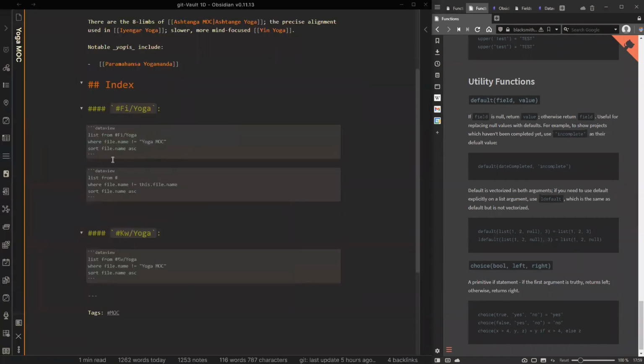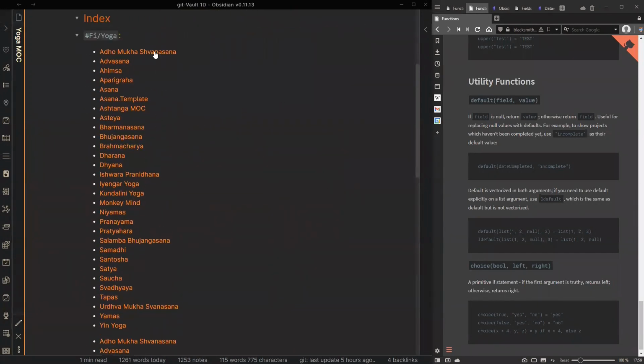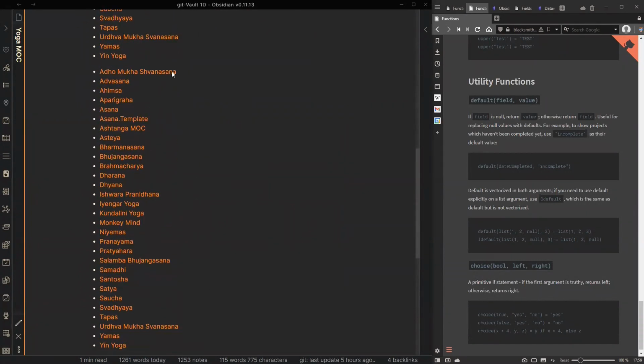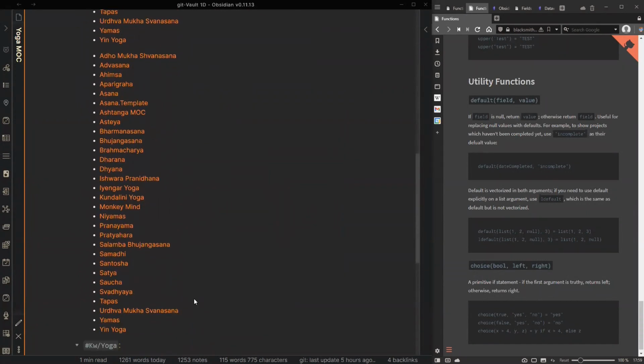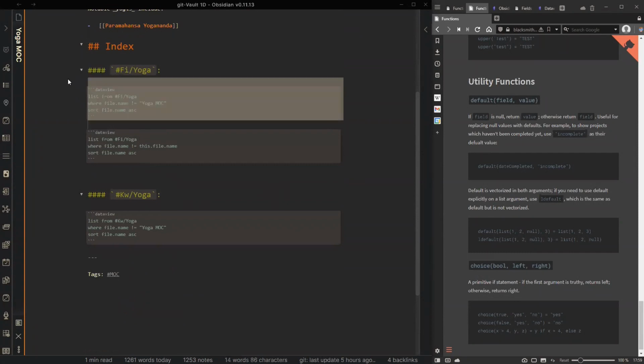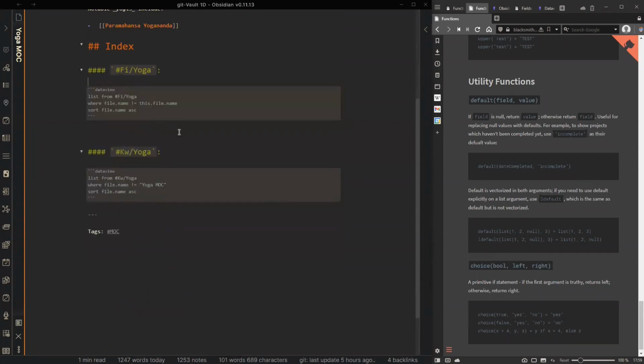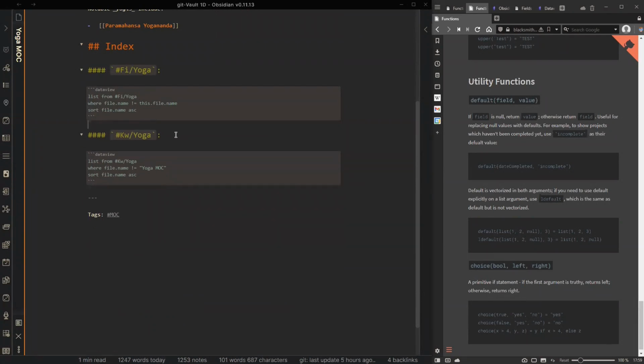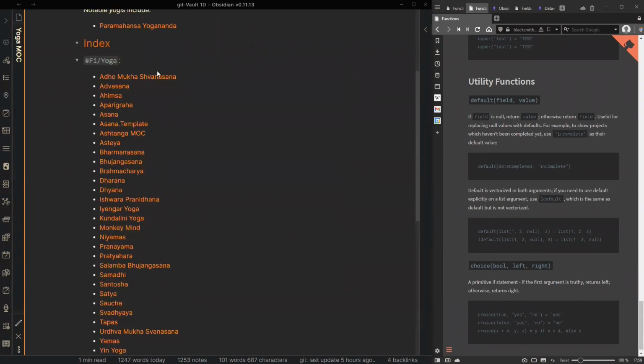It fills in all of those details for me, except I just have to say for that tag. So there's the first copy that was already there, and then here's the second one. So it's a very easy way to insert more of an index than a map of content. But the nice advantage is that it doesn't clutter up your graph view, because these links aren't actual links.